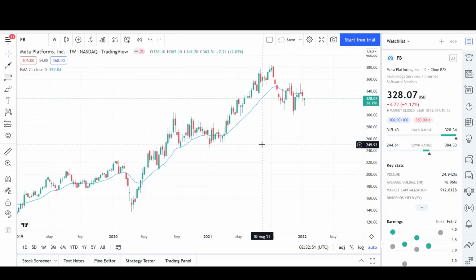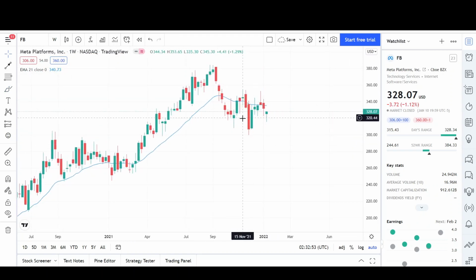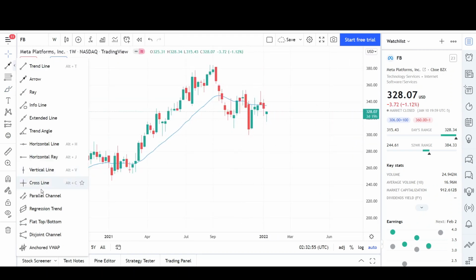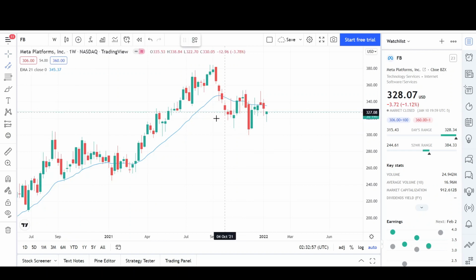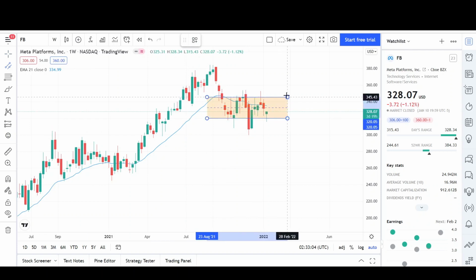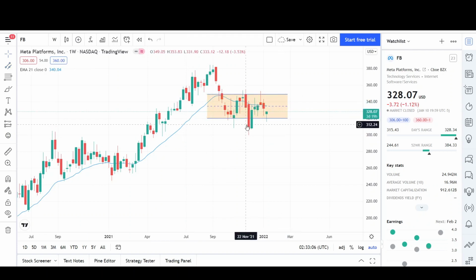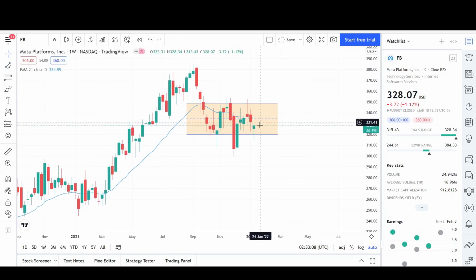So like I said before, on the daily chart, we are in this sideways action, and we haven't broken free from it pretty much since October. So there's a possibility that we might see just more sideways action. But to me, I think the sideways action looks like it's coming to an end, and we might see a breakout soon. Regardless, I'm still bullish, and I still believe we're going to hit the $400 level. It doesn't really matter what we do in this small short-term price action, but I'm just letting you know what can potentially happen.